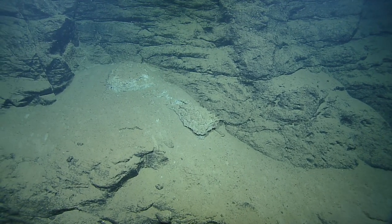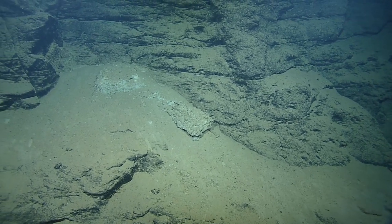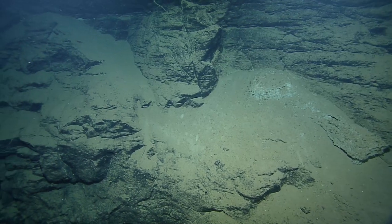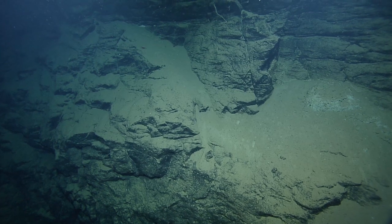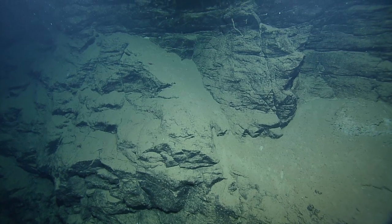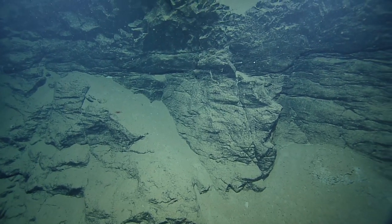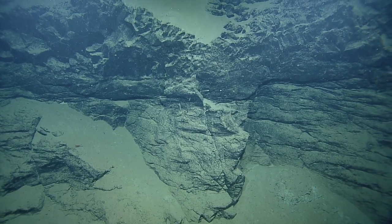We've got a 30-meter soft tether between Atalanta and Hercules, so that gives us a nice range of movement that we can do unencumbered without ship moves and without any kind of disturbance from the sea above. It also provides a nice little camera platform that we can get an overview of Hercules, which is pretty rare and special in the ROV world, to be able to watch yourself flying around. It gives us a great situational awareness and also provides extra lighting for some of the cinematic effects we've been trying this trip.